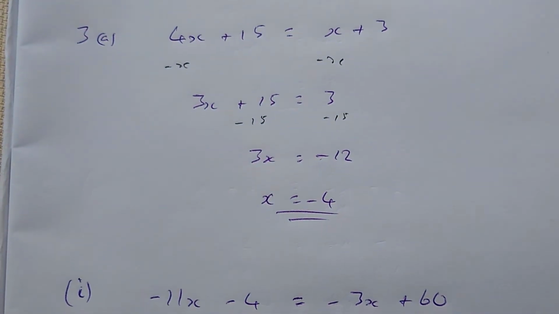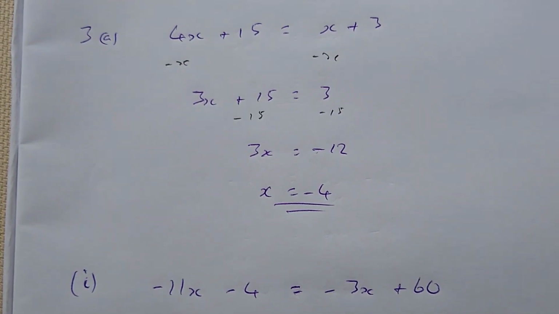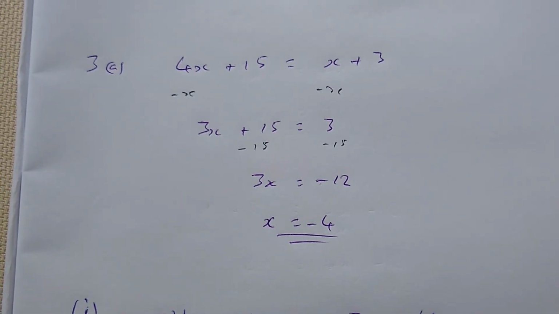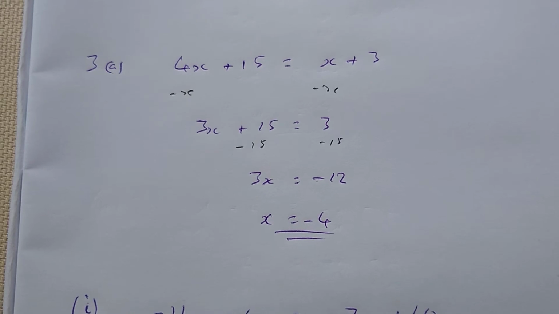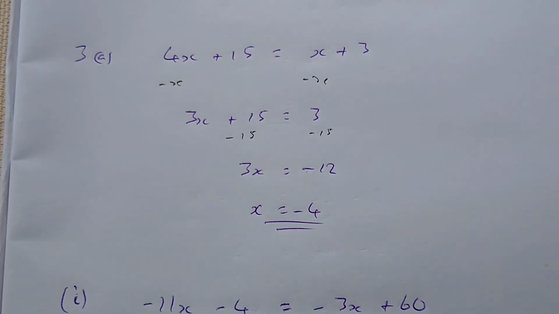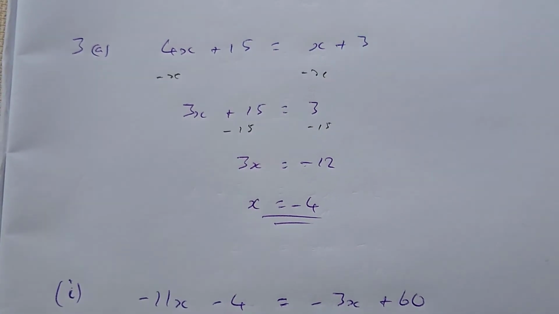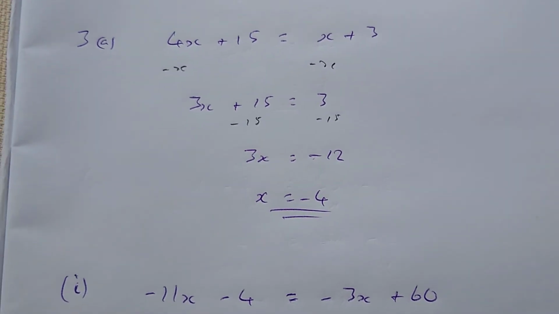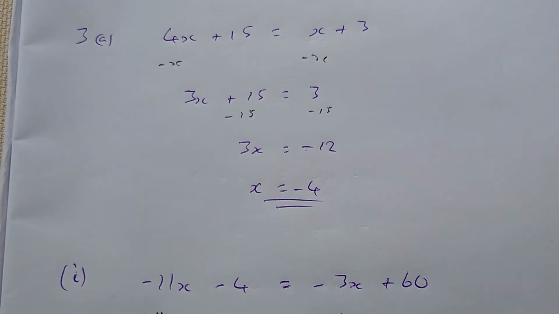Hi guys, a video to help on question 3 on Corbett Maths video 113. So hopefully you've looked at the two previous videos looking at question 1 and question 2. Question 3 here is more or less exactly the same, except this time we're going to get a negative answer when we're working through. So that's the real difference. The method is exactly the same.